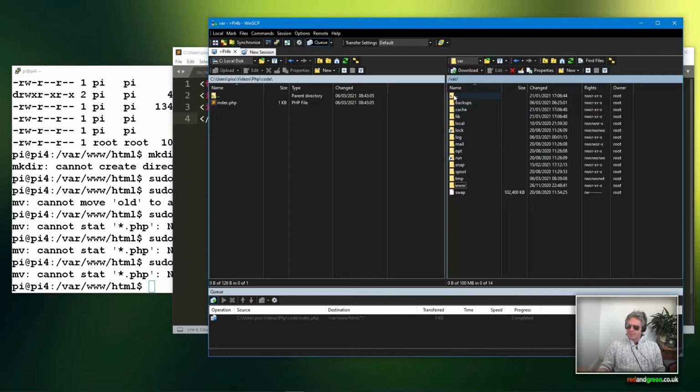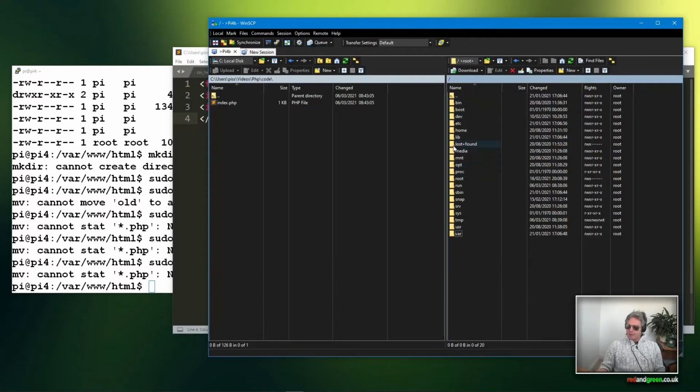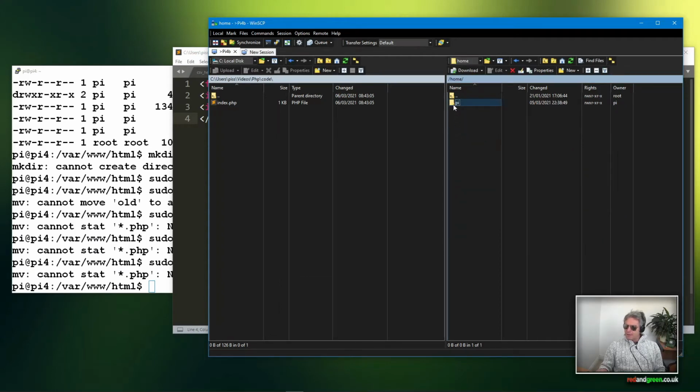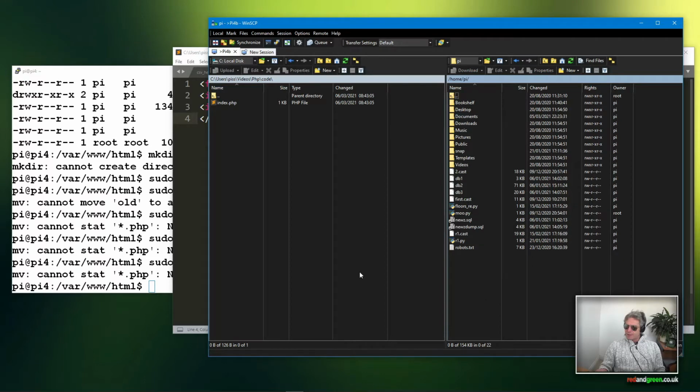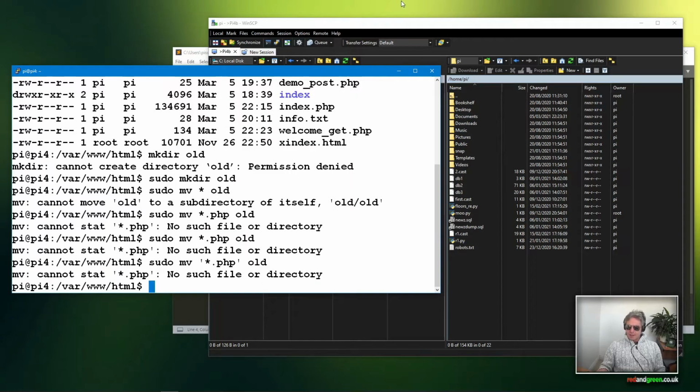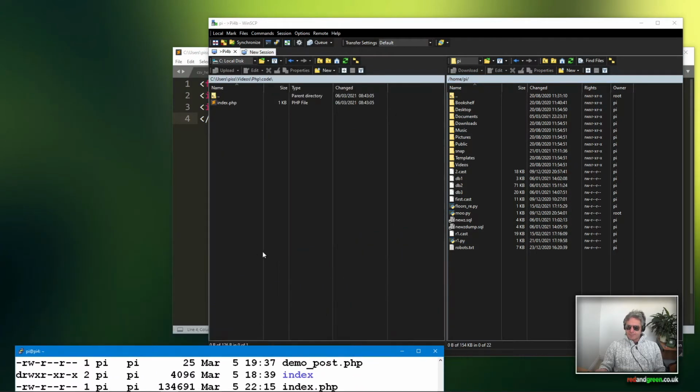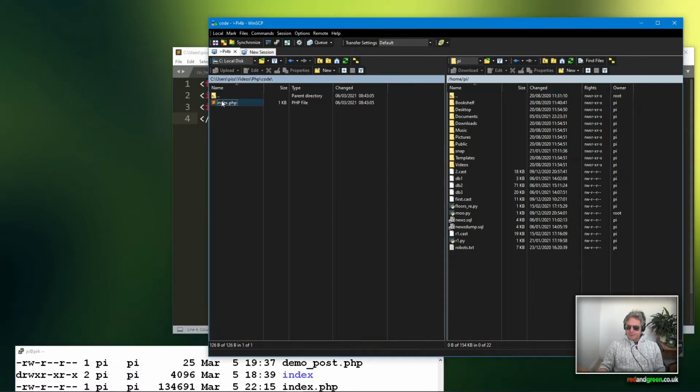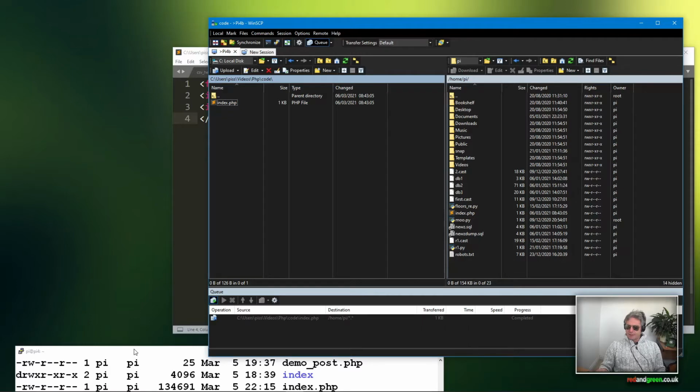So instead, what I'm going to have to do is copy from my Windows PC onto the Raspberry Pi, so I'll drag it from the Windows PC onto the Pi home directory.